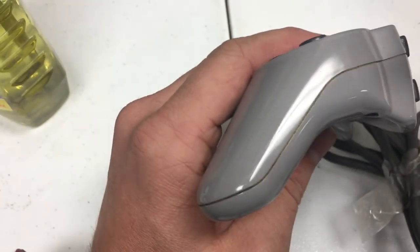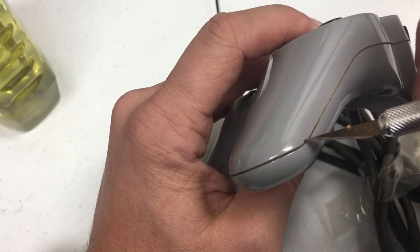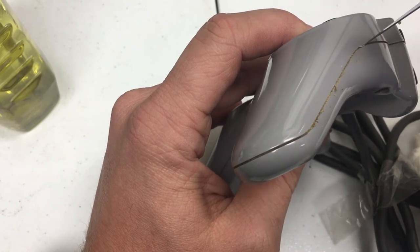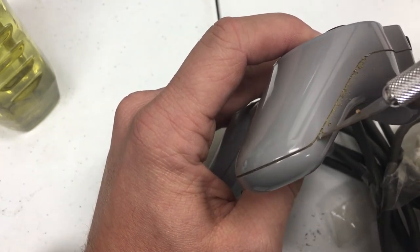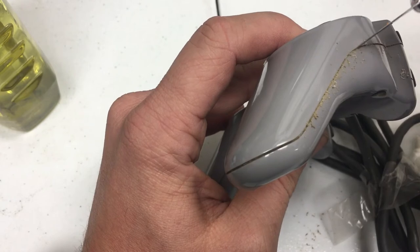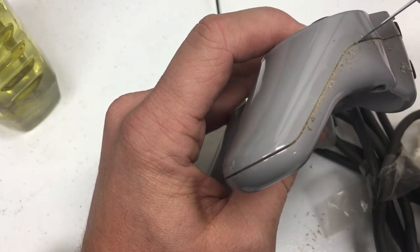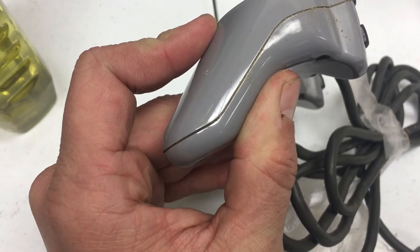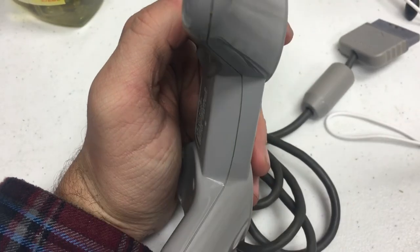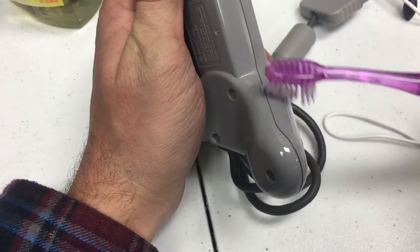Step two — this is where it gets gross. We're going to take our X-Acto knife, put it down in the crack, and drag it along with the sharp end first. You see how the grime is kind of popping out of the crack? That is just years and years of dead skin caked on — germs and boogers. And then we wipe it off with our washcloth spritzed with Windex. Look how nice that looks! You can barely tell that some ungrateful 13-year-old misused this over two decades ago. It looks brand spanking new, at least in the cracks.